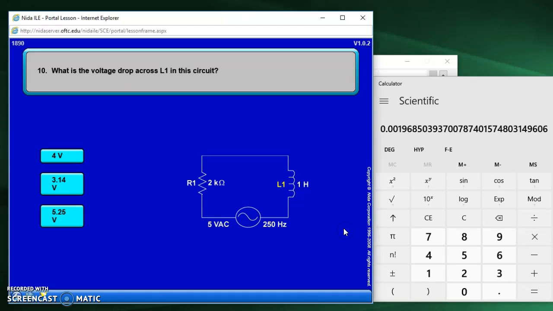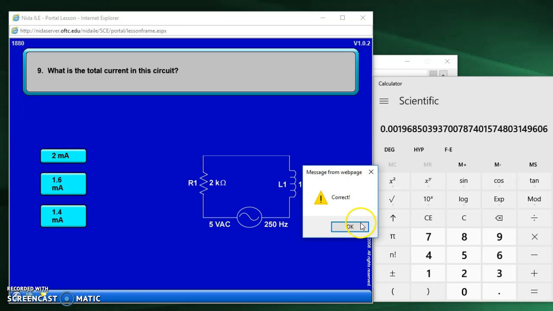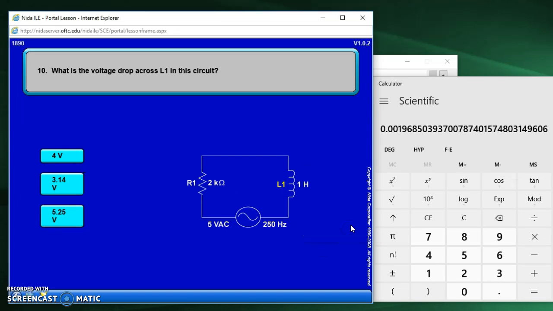So let's move to the last one. And again, we're going to have to apply some of these same formulas. Now, is this the same one? 2K, 1 Henry, 2K, 1 Henry, good. So we're building. Remember this was 2 milliamps, and it was 5 volts AC. So this is the same one. We're just building on this one problem, which is kind of nice when NIDA does this for us to keep us from having to do that math.